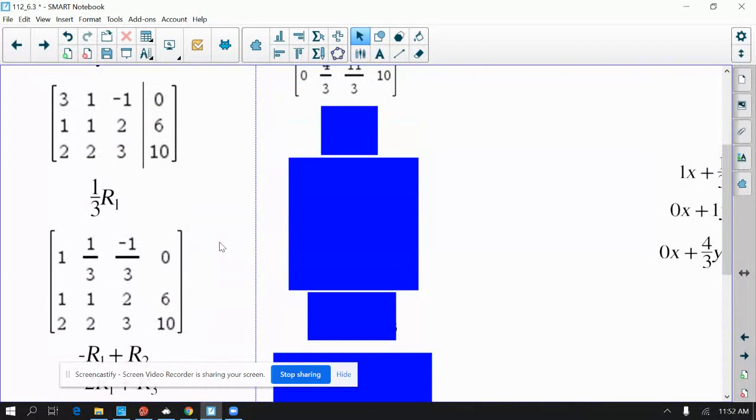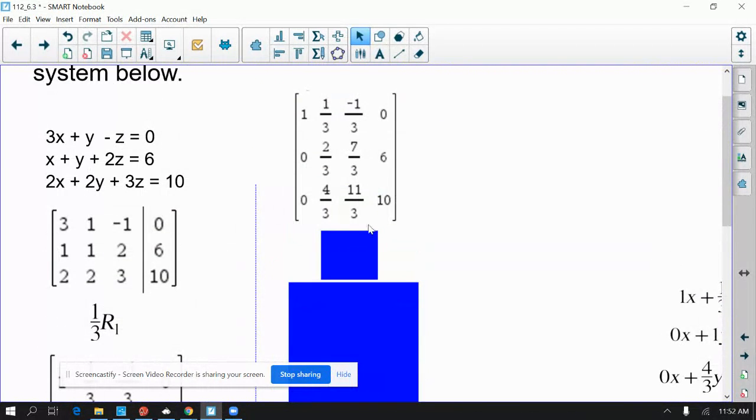And then here's that same matrix right here. Now column 1 is perfect. You have a 1 up here and zeros underneath it. Remember, you want a 1 down the diagonal from upper left to lower right. So now the next thing is to make this become a 1. Getting a 1 is always the easiest.